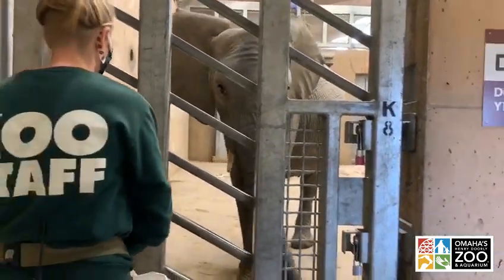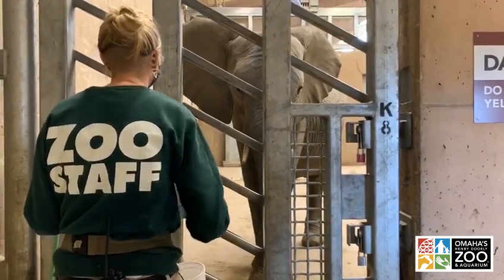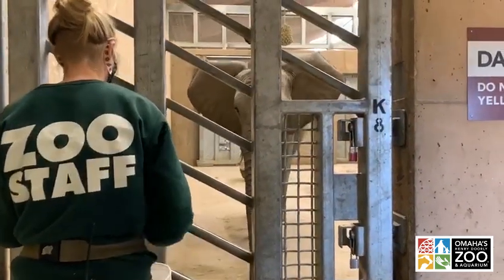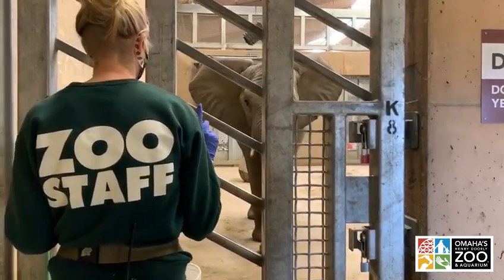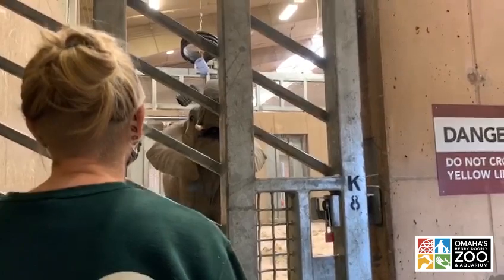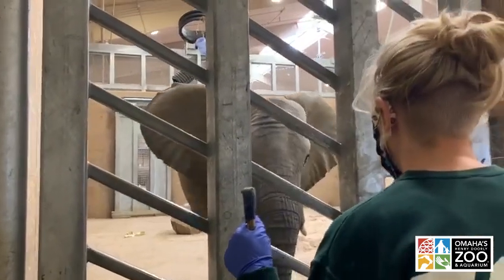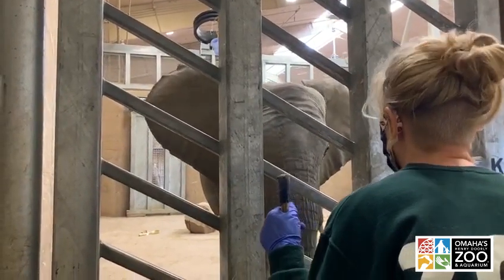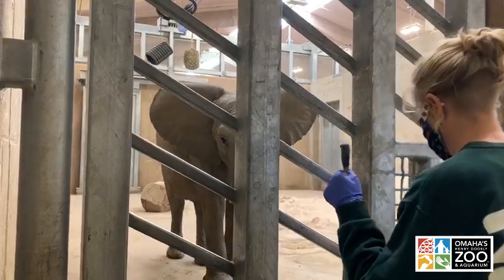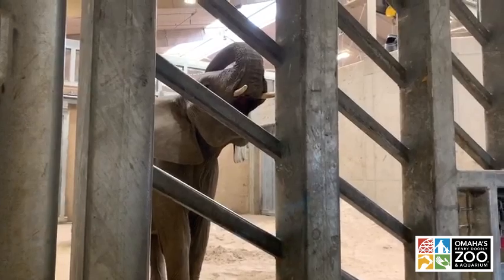The mouth is a great opportunity for those temperature readings, but we're also looking at the overall condition of the mouth. You can get cuts, abrasions, or abscesses forming along the mouth or their sulcus — the sulcus is where the tusks enter their face. We do these sessions to train brand-new behaviors or shape behaviors, but also today we're just going through behaviors she already knows to make sure she's feeling just as healthy and spirited as she was yesterday.